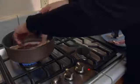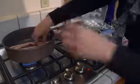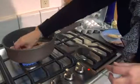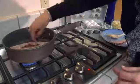So I think that possibilities are endless of what you can actually cook with bacon grease. But today I want to show you how to make some bacon French fries and an egg.